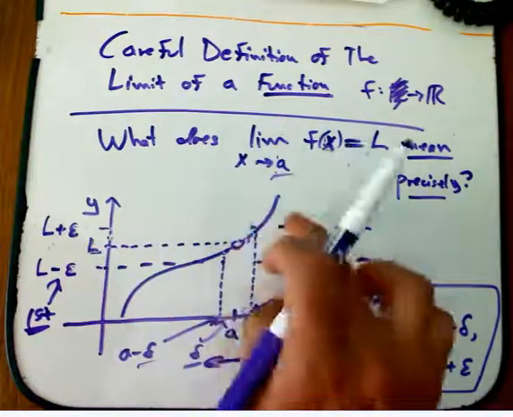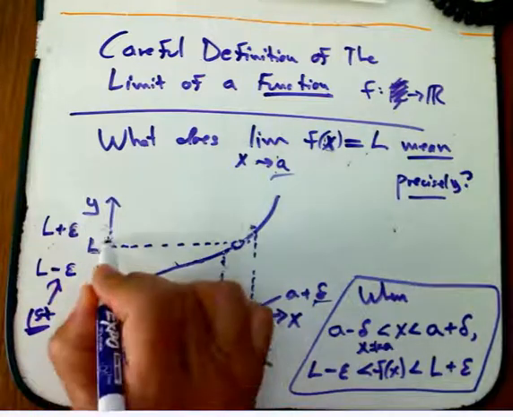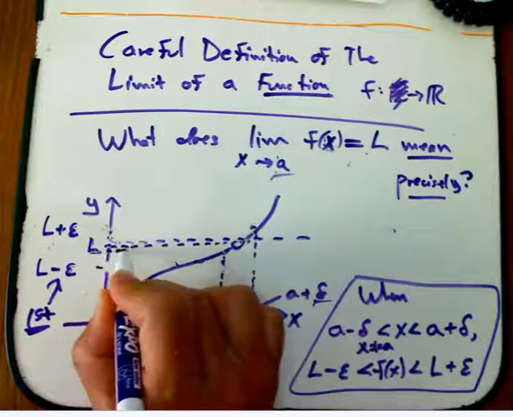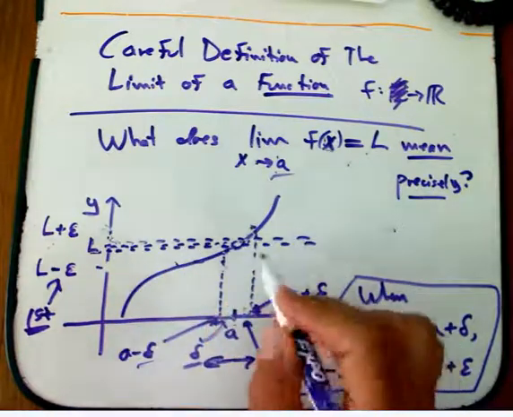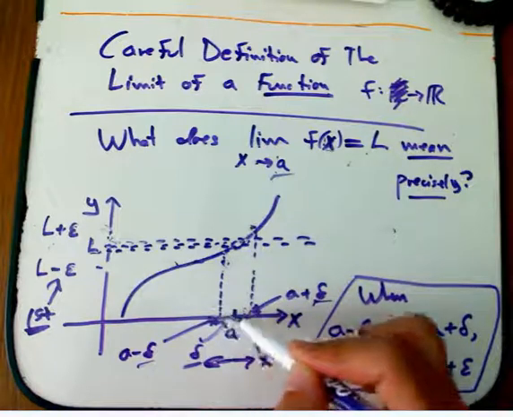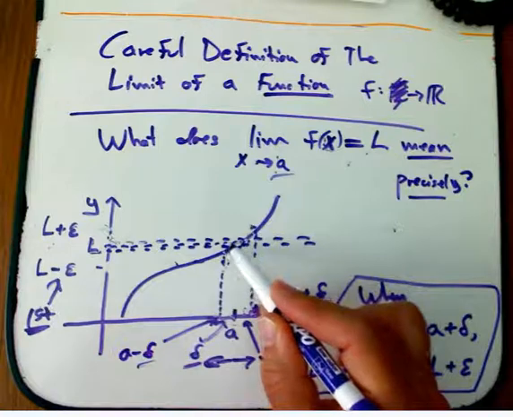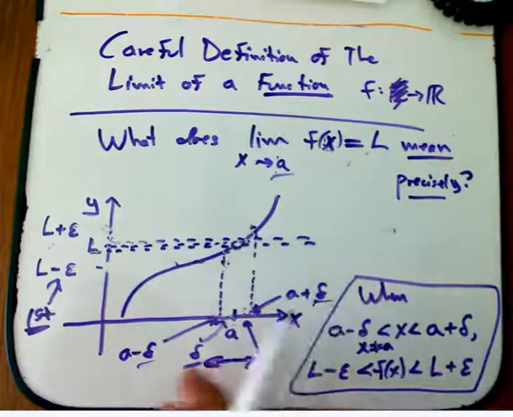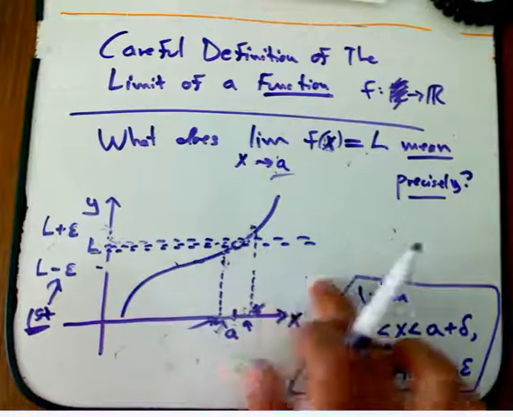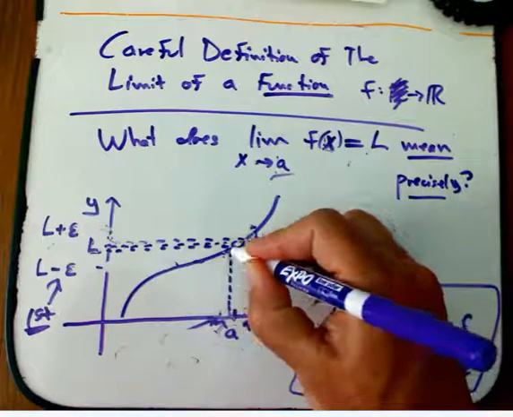So, just one more variation on the picture. If I look at the much more finicky customer, who has a much smaller epsilon, now notice if I use the same delta, and I let my x's go between a and a minus delta, I'm going to get these values that are not inside that narrower band. So I'm going to have to change delta to accommodate that. Erase a bunch of this stuff. Okay. So the delta has to be chosen based on the epsilon.